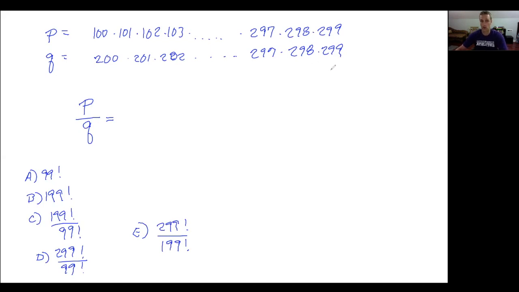You were saying that you kind of did a 'wouldn't it be nice if,' and that's a great way to go. What if you only were doing like p equals 10, 11, 12 to like 29, and q is 20, 21, 22 all the way up to 29? That's a good way to think. The problem is those numbers still get really big as well, so it's not like you're going to multiply all of those out. The main thing is just to kind of look at factorials.